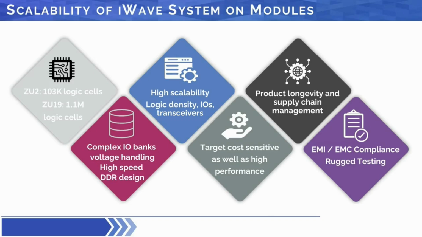architecture. The complete power circuit design with the associated power sequencing, the power density, the form factor, and the thermal constraints are all taken care of by iWave, which helps you focus on your key system development. iWave takes complete responsibility for product longevity and supply chain management, which in today's present scenario is a key concern for companies across the globe. The system on modules undergo EMC compliance tests and several rugged tests such as thermal cycling, aging, and stress, and allow you to build your product with ease onto our system on modules with assured performance.